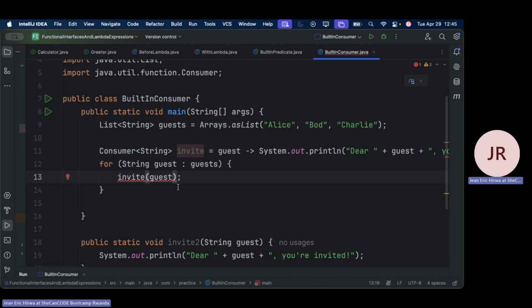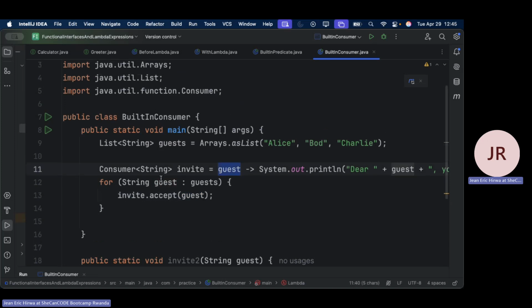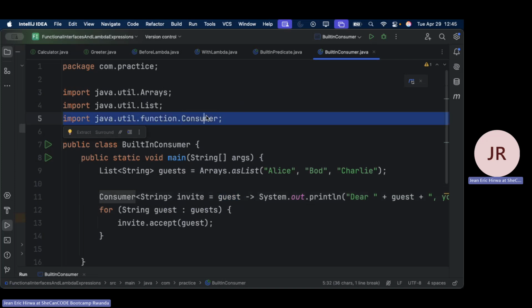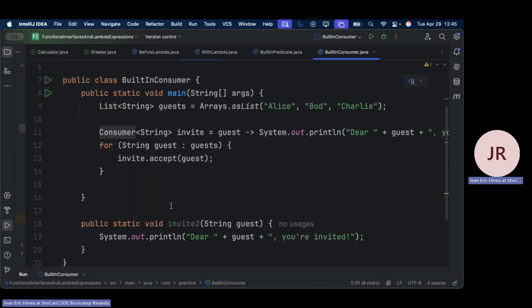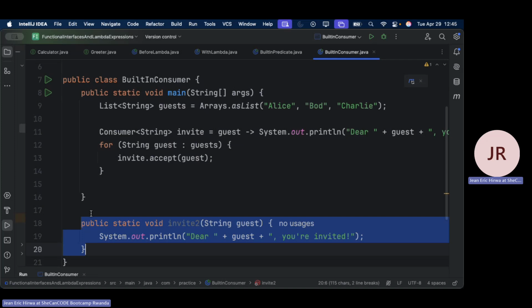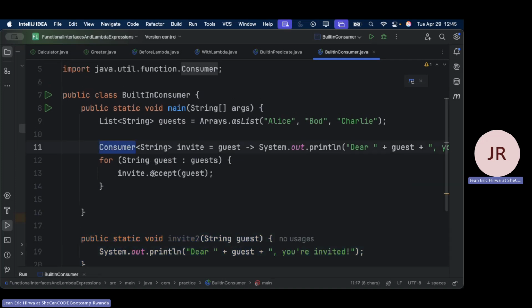Invite dot, so we go through the string and then accept, right? So here I will just use accept for it to accept the information that you're going to provide as a parameter, right? So this is why this one is called a consumer function, right? So it is going to consume information, then it gives us whatever we want it to do, right? So the main difference between using this one, you just call the function as it is, then you provide a parameter. But when you're using consumer, you need to remember to add dot accept. Then you provide the parameter.